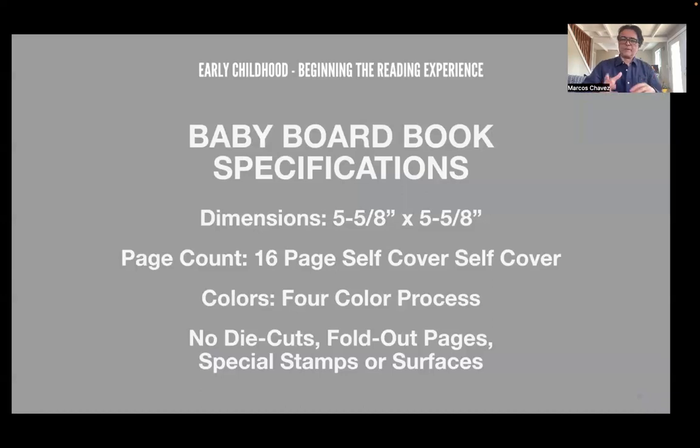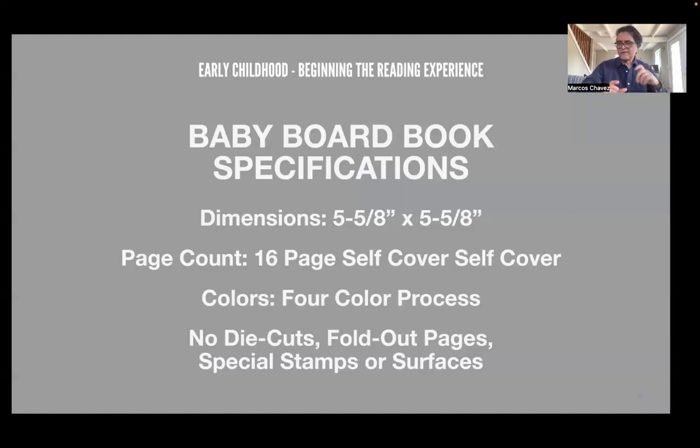I'll provide you with a template when we get to that point. And it's going to be 16-page self-cover, meaning the cover and the back are the same thickness. And it's going to be just 4-color process, meaning it's just kind of like traditional printing. There's no special color. There's no metallics. There's no shiny mirror effects.